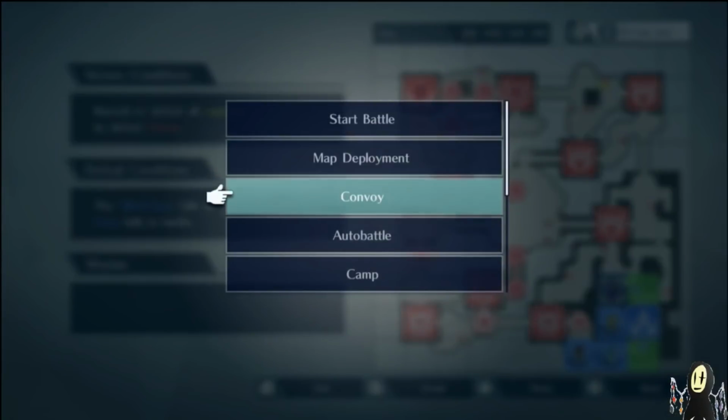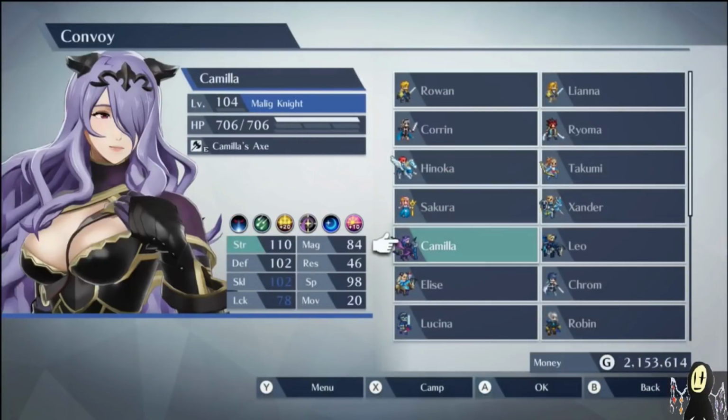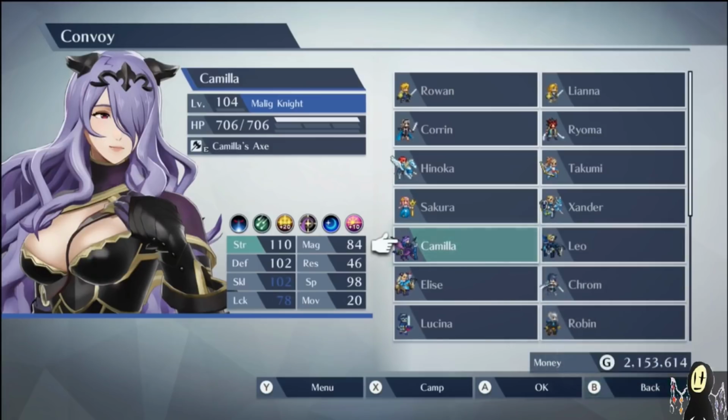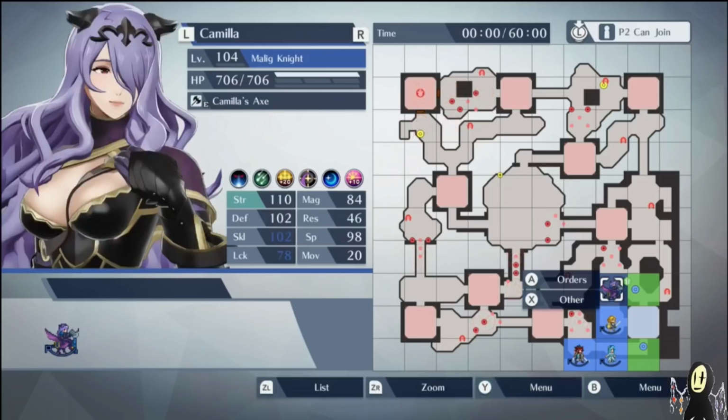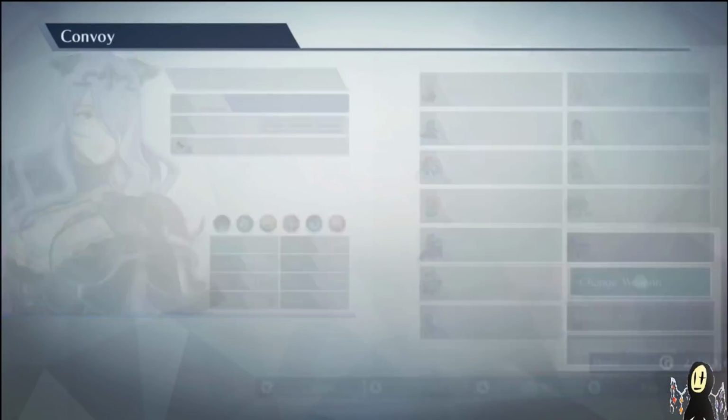It is insane, but essentially what this skill ultimately means is that Camilla, who I've already said is one of the best characters, is now undisputedly the best character in the game, and we're actually going to see why. So what's going to happen is that I'm going to head over to the convoy and have a look at this character.